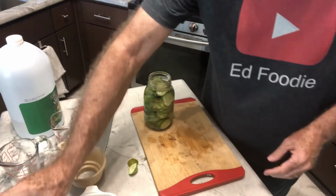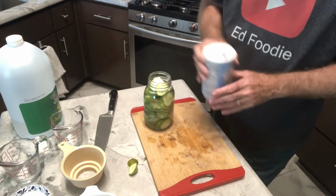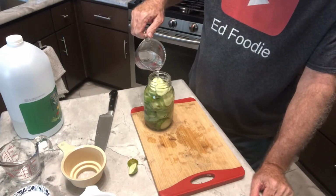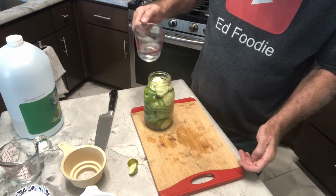So now what I'm going to do is I'm just going to add a little bit more salt on the top. That was maybe a half a teaspoon. So what I'm going to do now is just add enough water to cover everything and get it to the top. So that was only about maybe 1/4 of a cup of water.